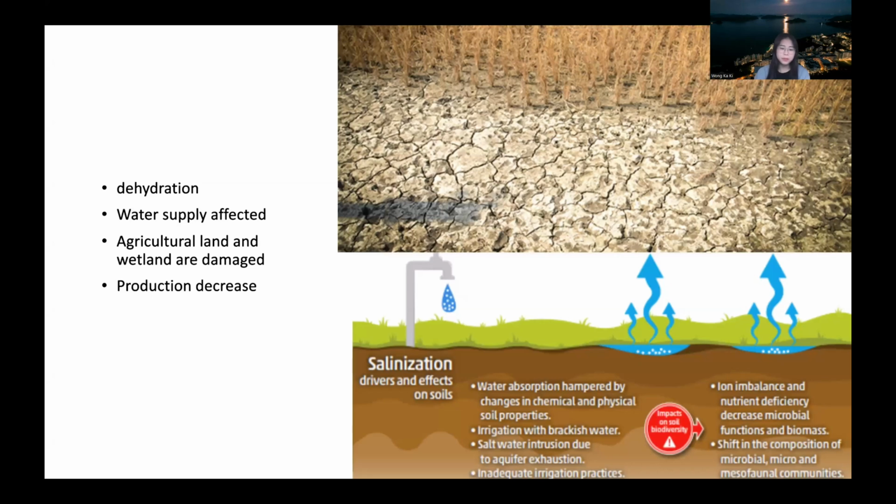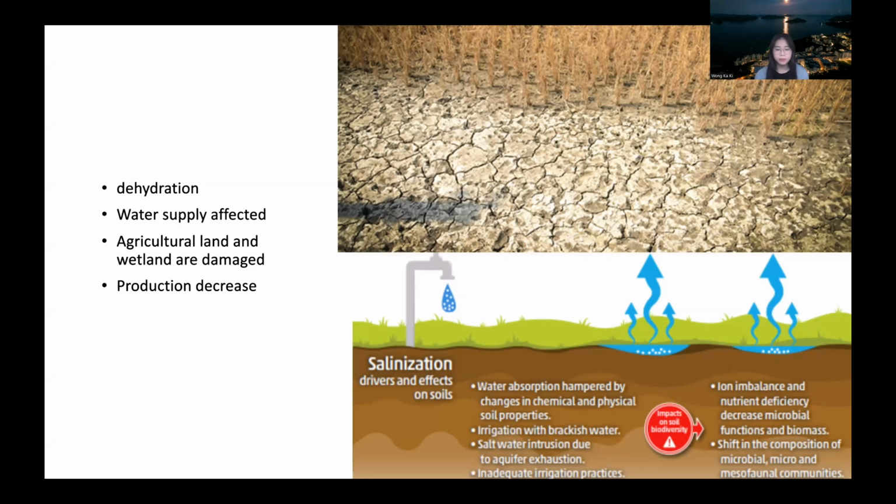Using a simple example, it's okay for us humans to intake some salt within a normal range. However, if we absorb or immerse in too many salts, it will affect our somatic functions or even cause some serious diseases. That's the same case for plants. If they cannot absorb enough nutrition, they cannot grow or may even die.